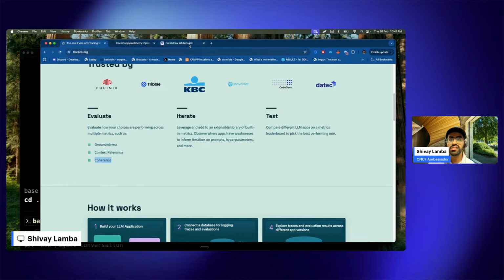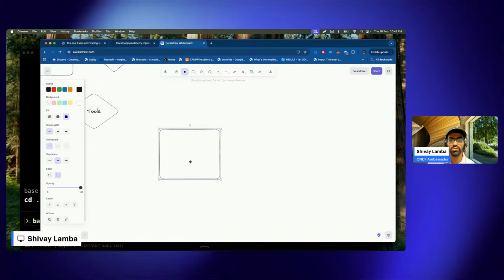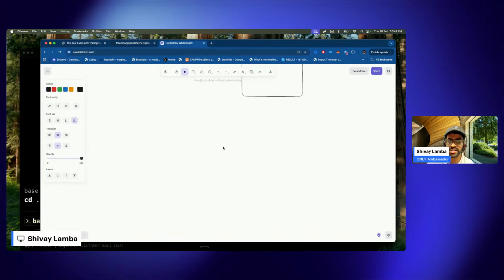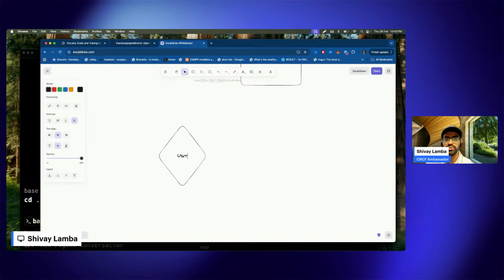So the idea is that if you talk about a typical RAG pipeline, I think it's important for people to understand, those who don't come from an AI background. So if we talk just about RAG, generally what happens is that the user asks the question to the LLM.